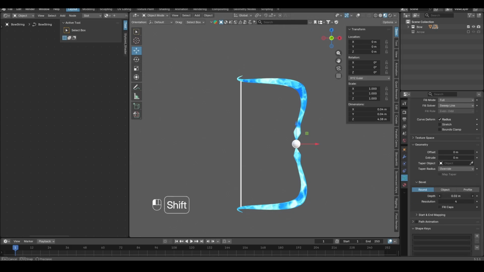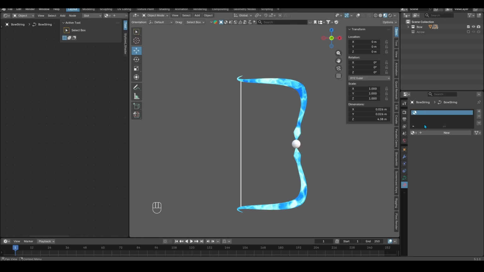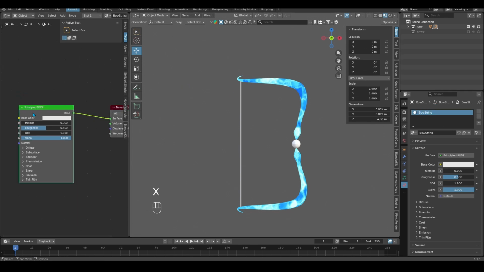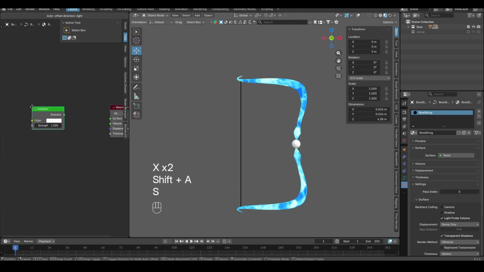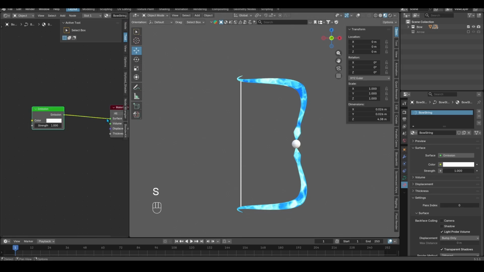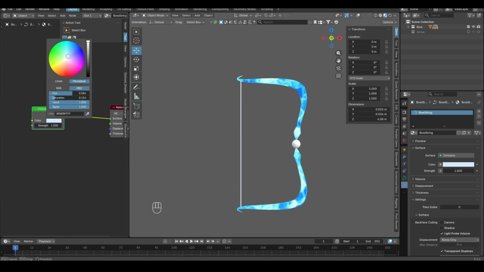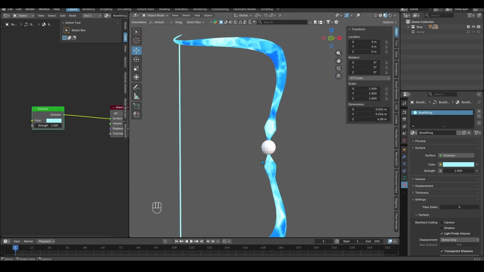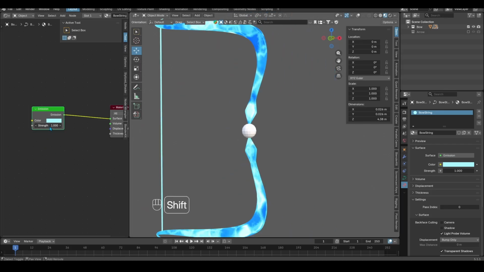The string, because it's this magical, very thin string, it's still a curve, so we can still play with how thin it is. I'm simply going to give it a new material and an emission node and give it a color. So new material, we're going to name this bowstring. Add an emission node. This is in white. Let's give it just a light blue. We'll give it a bloom effect later. And maybe increase the strength just a little bit, maybe to 2.